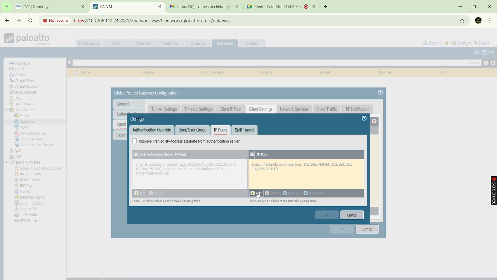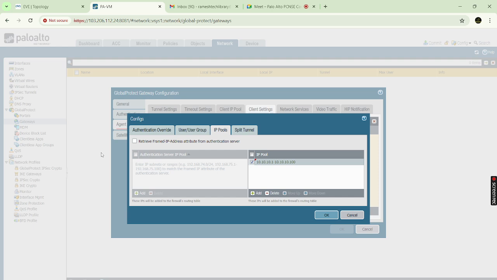And the IP pool, like how we configure a DHCP server, I am also assigning an IP pool here, from 10.10.10.1 to 10.10.10.100. Whatever pool we have mentioned here, whenever the client connects to this portal and gateway, the gateway will provide one IP from these 100 IP addresses to the client machine, so that it will be configured on a virtual adapter.